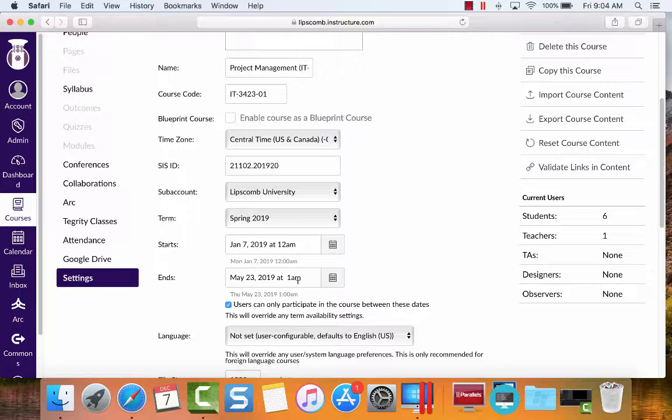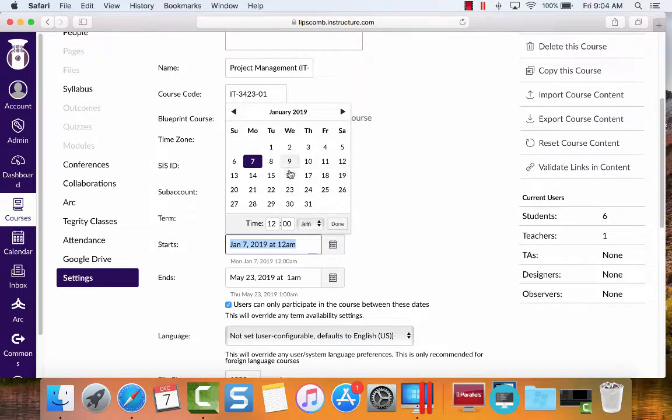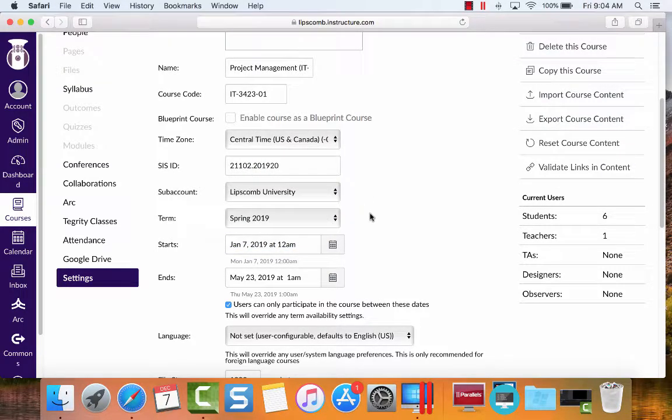Same way on the other end. This course will end on May 23rd. You have the option to adjust these dates. You can go in and modify the date by choosing the calendar, selecting the date that might be more appropriate. But these dates are the most confusing piece that we've experienced because people are not sure what's going on when. So again, from the land of Blackboard, the courses were open from the beginning and then stayed open indefinitely. There were not factors relating to dates. So please be aware, check your course starting date and your course end date.